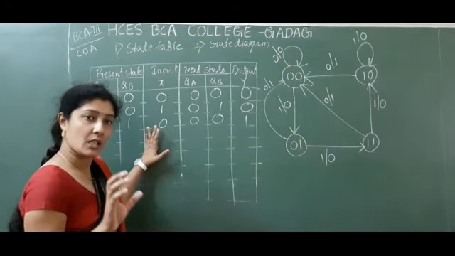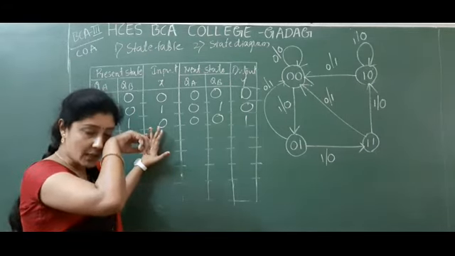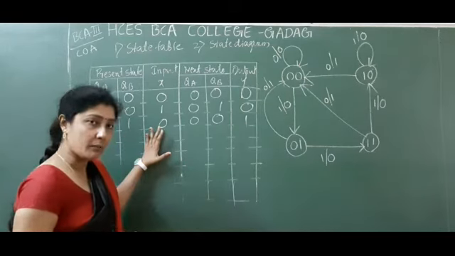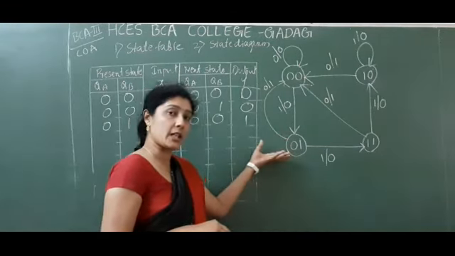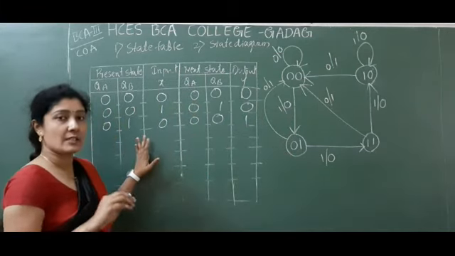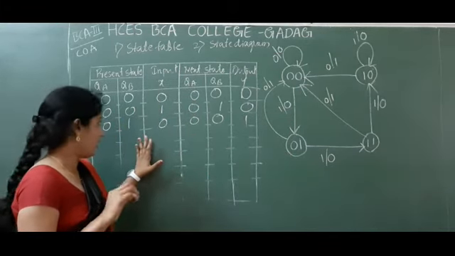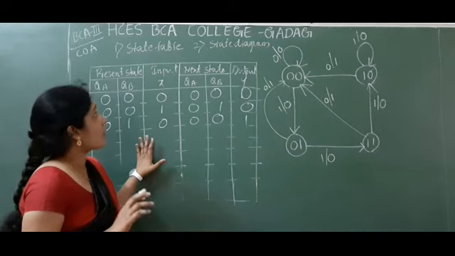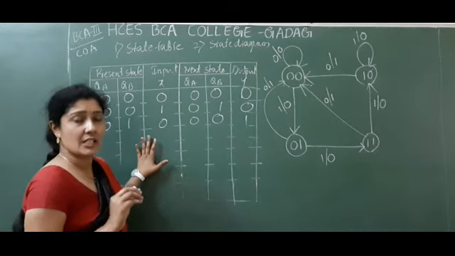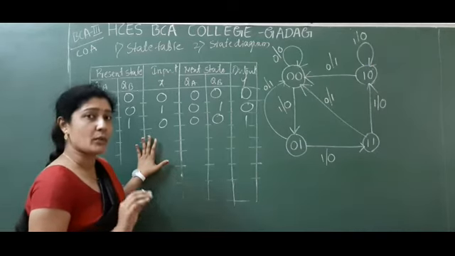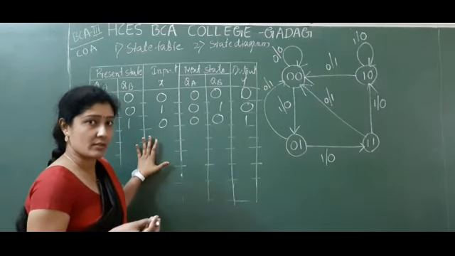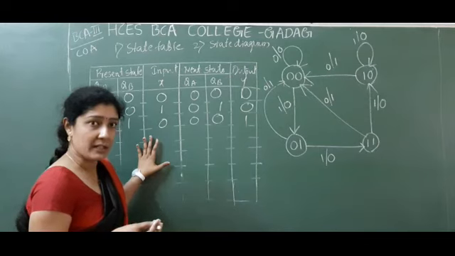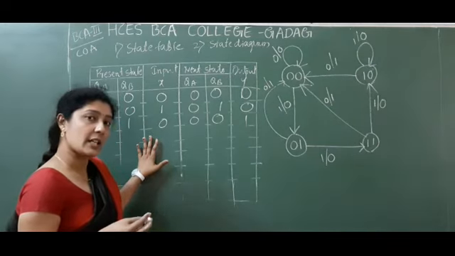So this is a very easy concept, very simple. When we have a state table, we have to draw the state diagram. When we have the state diagram, we should be able to write the state table. So this is the concept of state table and state diagram. I hope you understood. Okay. If you have any doubt, of course, we will be there to repeat it. So try to understand this.